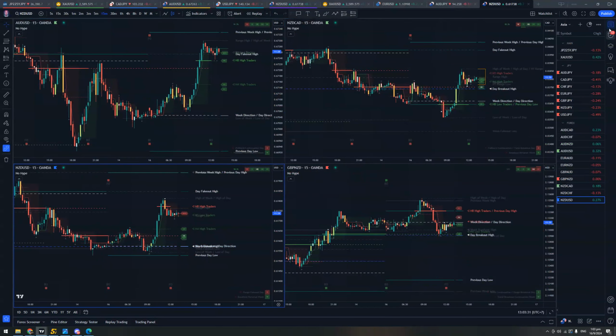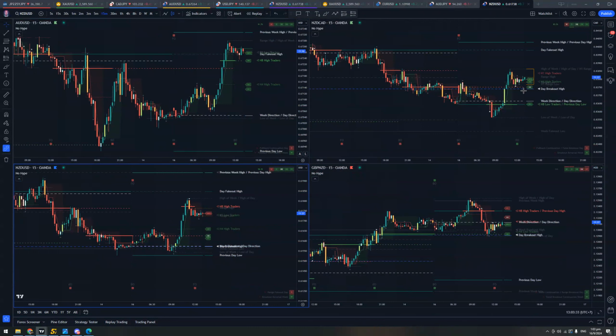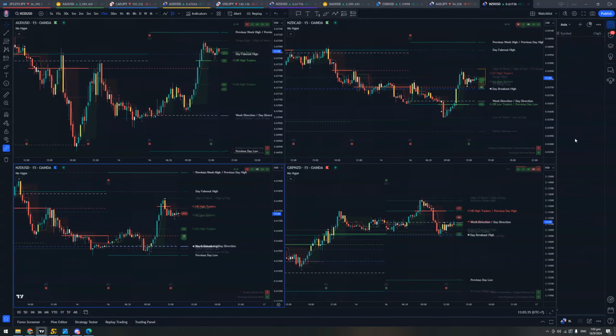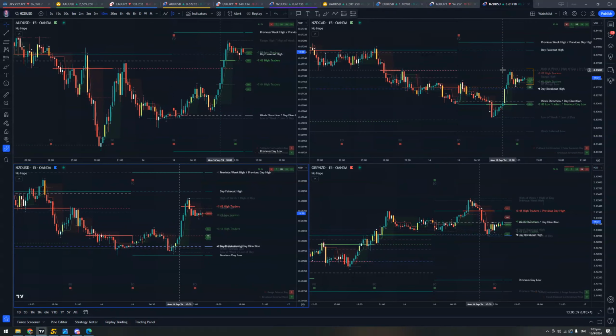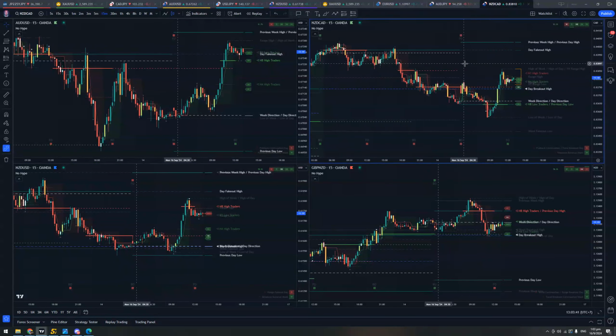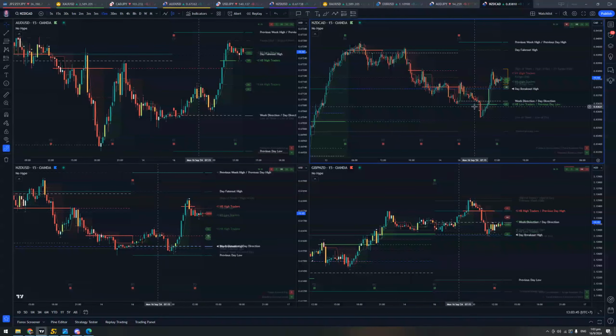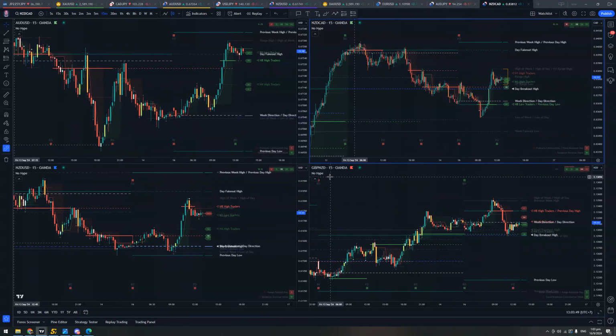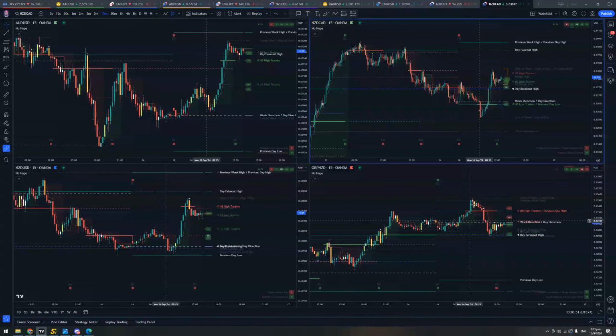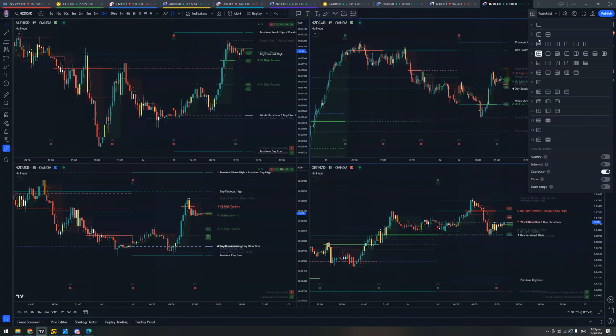So the other pairs, I'll talk about why I didn't take the other ones. So these were the other signal days. I got 4 of them here. 1, 2, 3, 4. NZD CAD, I was looking for a pullback continuation signal day, but it already broke out below H8 low, was a previous day low, so I was not interested in that. GBP NZD, I was looking for a low of the day buy, but instead it went up. Was not interested in that, so those two were immediately out.